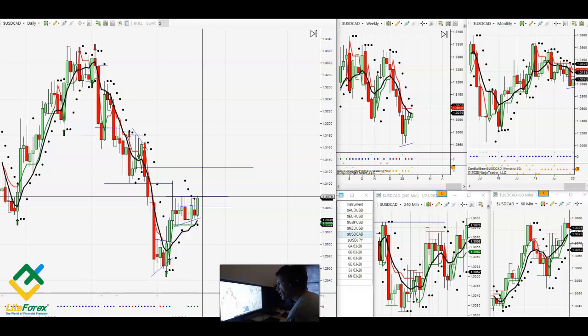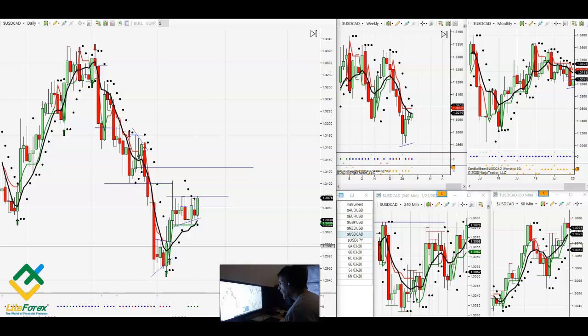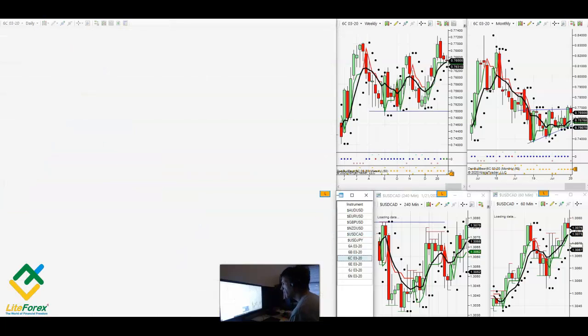Maybe it pulls back, finds support on that area, and then continues the uptrend. But as of right now, you want to see if this price can bust through resistance, and if not, it will more than likely pull back the next day. So it's kind of a tough analysis because it definitely looks more bullish, but we got to watch this resistance because it definitely could pull back before it continues the bullish move. Let's take a look at the Canadian futures.